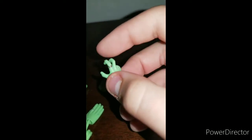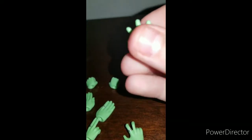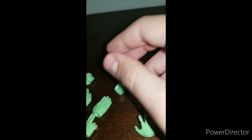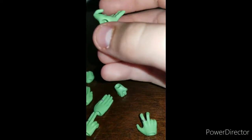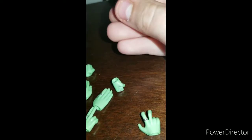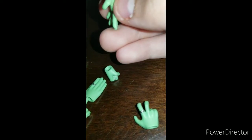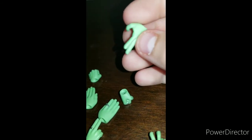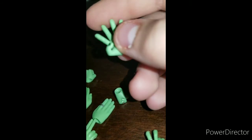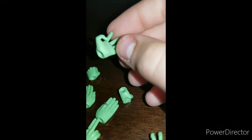And then we have this martial arts pose hand. And finally, we have this Ki Blast hand. I don't know exactly what it is. I thought it was for holding Trunks' sword, like when he's corrupted and he's getting stabbed, but I don't know. Nobody seemed to do that with this figure. So, I don't know if that's really what it's for, or if it's a Ki Blast hand.